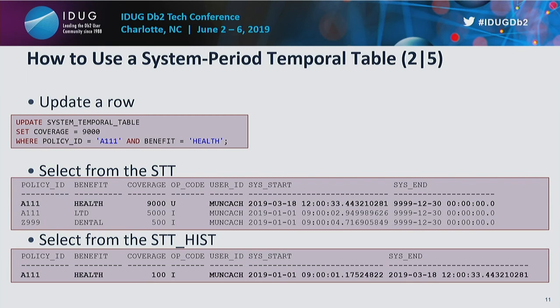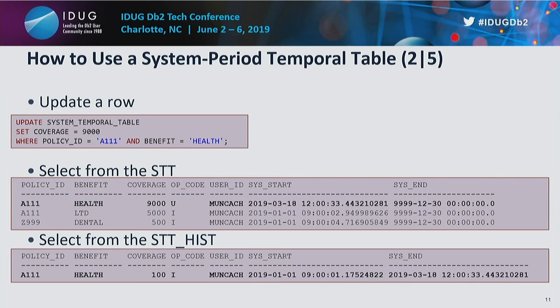Next, I want to see what happened in my history table, like what actually got copied there. All it is, it's a copy of your existing data that used to be there in your base table, with the exception of the sys end. If you notice the sys end timestamp, it's 12:33 p.m., and you have the microseconds there. These two line up perfectly. So that's how you have that continuous flow.